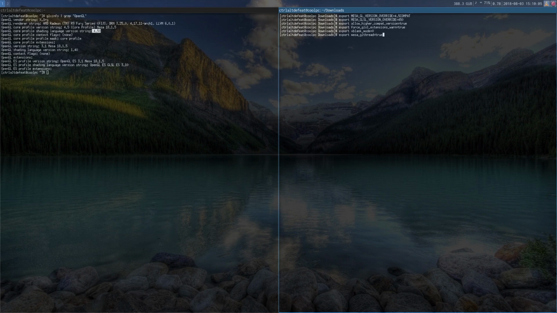Now what this will do is scale your OpenGL application across many cores, but as far as I know, Minecraft only uses a single core unless you use Optifine. Personally, I haven't seen much of a performance improvement using this, but if you're experiencing performance issues, you can try this. By the way, I'll have all these commands in the description.